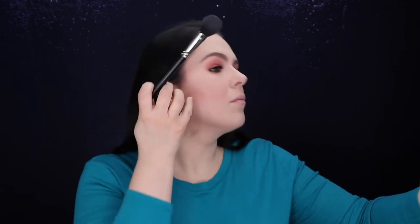I'm getting my MAC 116 brush and MAC Mineralized Skin Finish — my favorite. I'll generously apply it around the eyes, nose, a little bit of chin and forehead. It gives that beautiful pearly glow to the skin. I also love to apply it a little bit over the forehead, just for extra radiance.